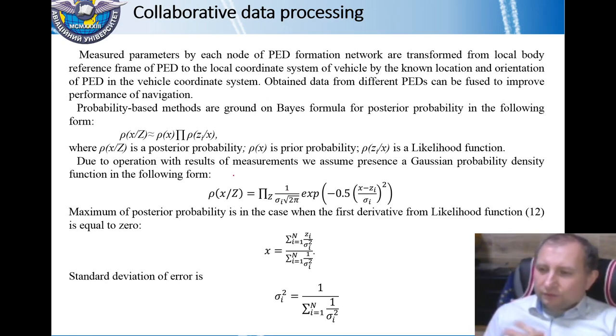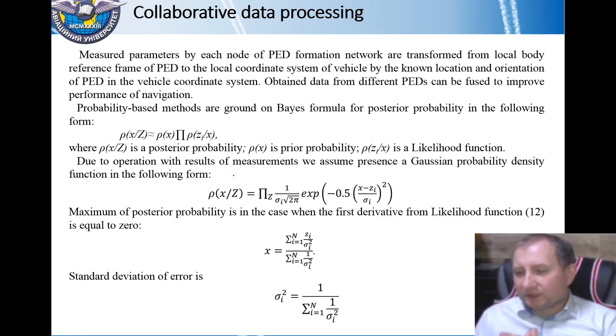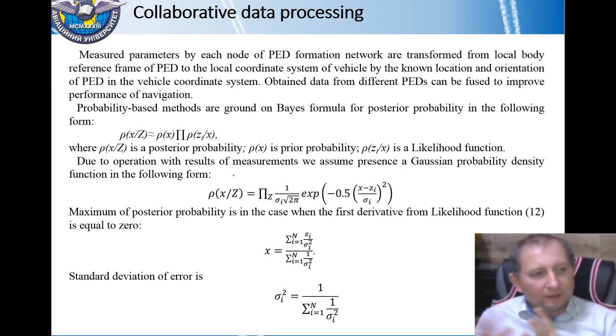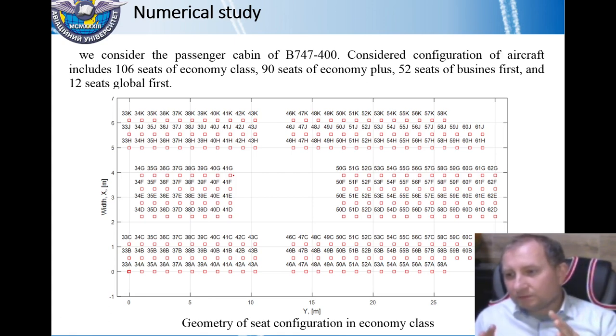If we know location of each mobile phone and we know gyroscopic data orientation of each mobile phone in the network, it gives us possibility to transform measured acceleration to acceleration of some particular reference frame allocated with body of aircraft. It means that we've got multiple acceleration measurements and we have multiple GNSS measurements as well. Then we need to find a way how we can mix all of this data together to get precise location of particular value. In this case, the weighted method is the most suitable one.